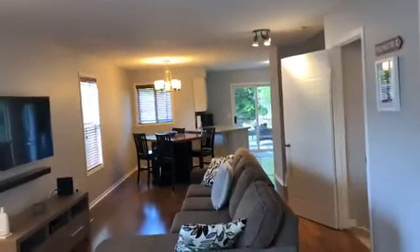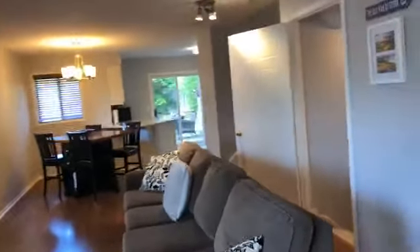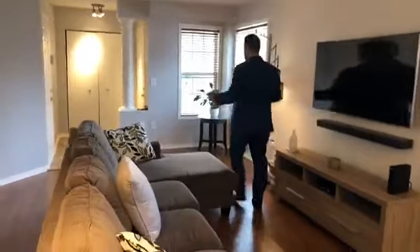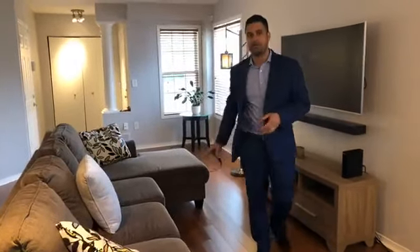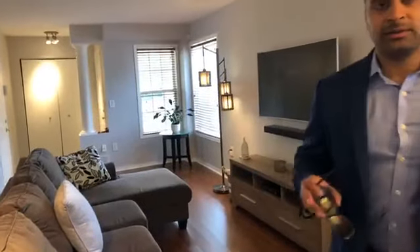So it's got a security system. From here you can see it's completely open concept. There is absolutely no carpet on the main floor at all, so it's very easy to maintain — perfect for those people that have allergies. Your half bathroom here, your basement entrance down this way, and your staircase to go upstairs. Dining area here, living area here. Before the home was listed, the owners had an office set up in this area — they worked from home. It's a fantastic area just to set up a desk, and a great area to make it your home office again.